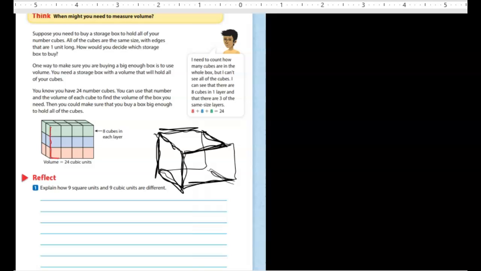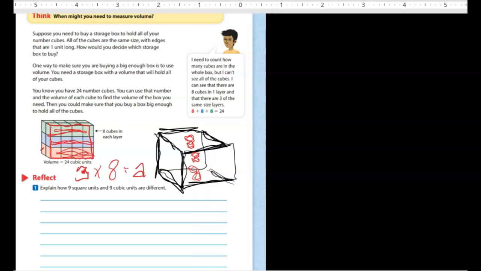This right here is the front surface of blocks, and it's 1, 2, 3, 4 across the front. If it's 4 right here, we know that there's another row back here that's 4. So I'm going to put a layer of 8 cubes right here. Then this one's going to be a layer of 8 cubes right over here. And then this one's going to be a layer of 8 cubes. So if we know there are 3 layers and each one of them has 8 cubes, we can just do 3 times 8.